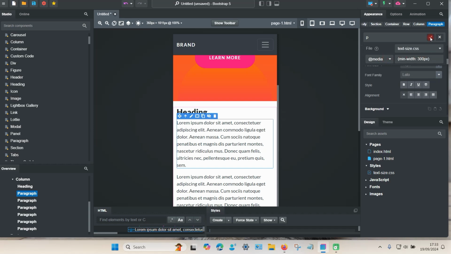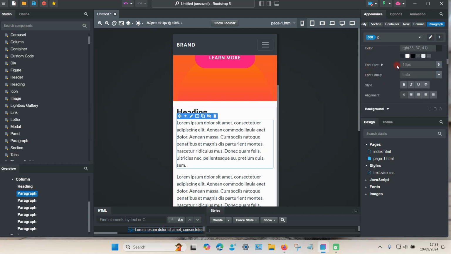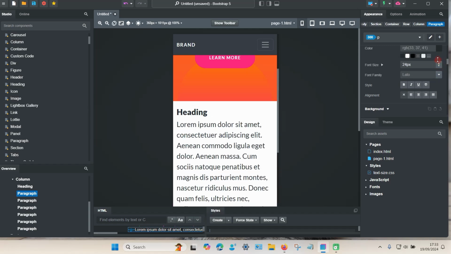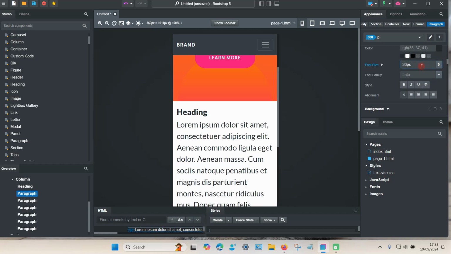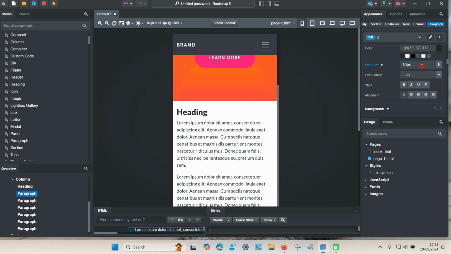And then click on the tick, and then you can see it turns a blue color indicating we are editing this smaller screen size. So then from the appearance tab, we can see there's a font option, and if we go down to the font size, we can then adjust the font size to our liking. So it's totally up to you what size you want. A good size, in my opinion, is around 16 or 17 on the smallest screen.